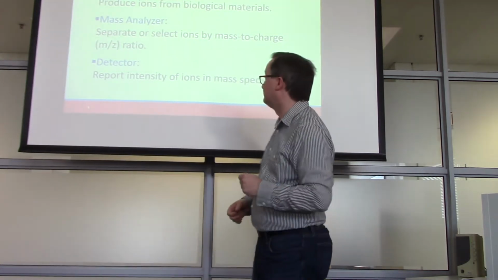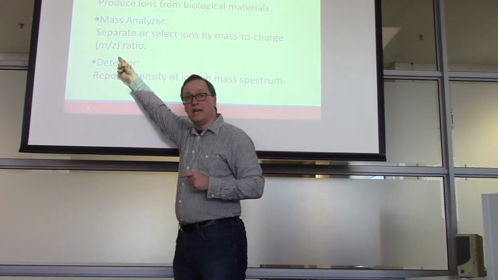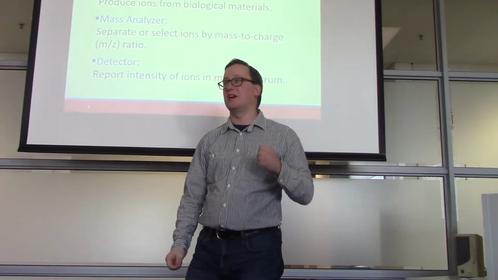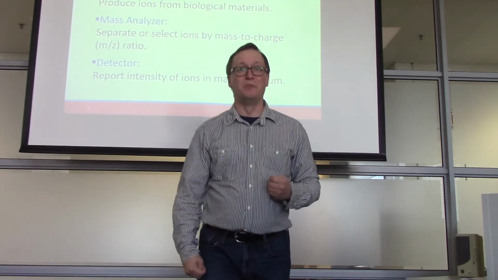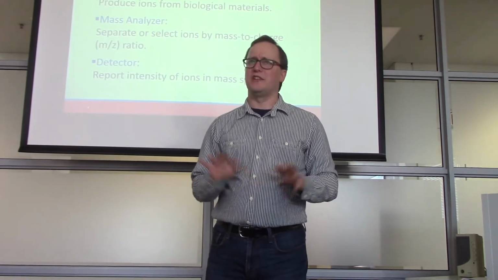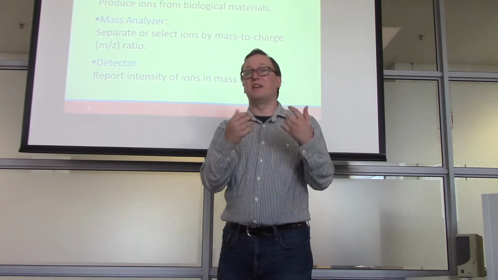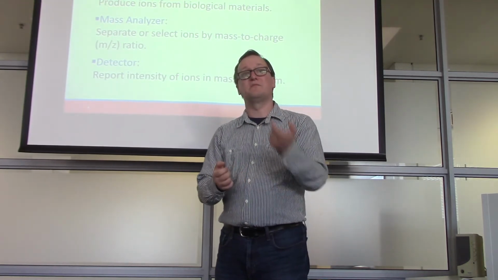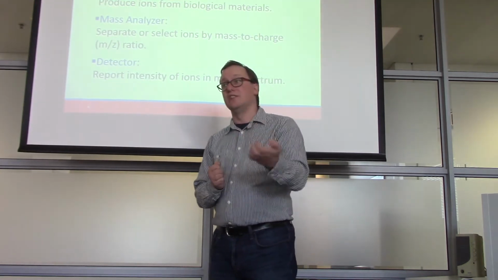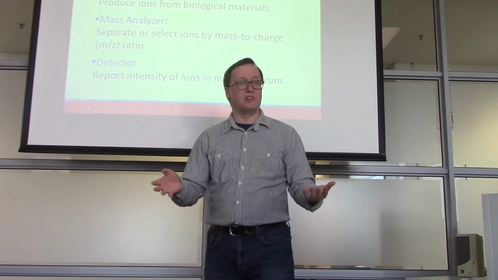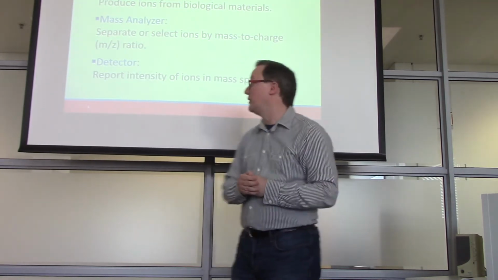Okay, now a key principle that I'm going to return to time and time again is the M over Z value. I realize you might say M over Z here, and that's okay. So the M over Z value reflects the mass divided by the charge of an ion. And this mass to charge ratio is the principle by which almost all ions respond inside a mass spectrometer.